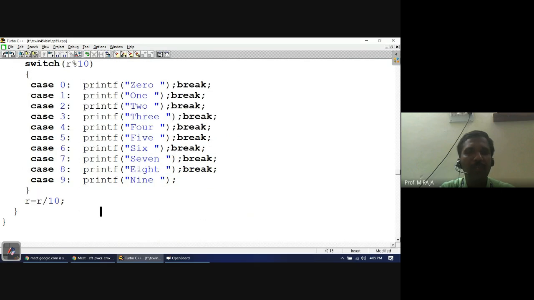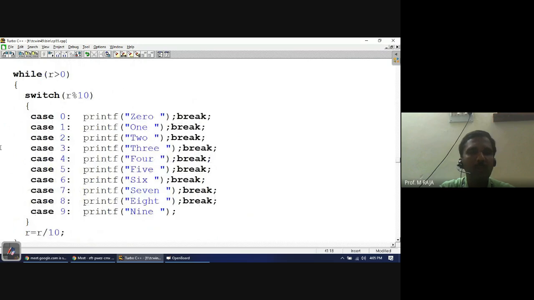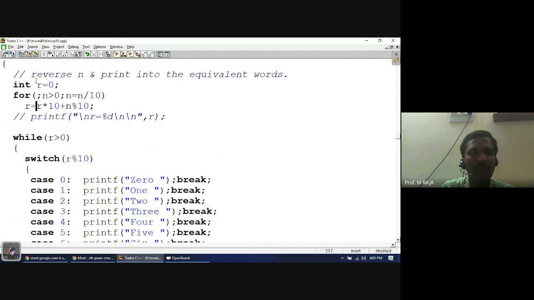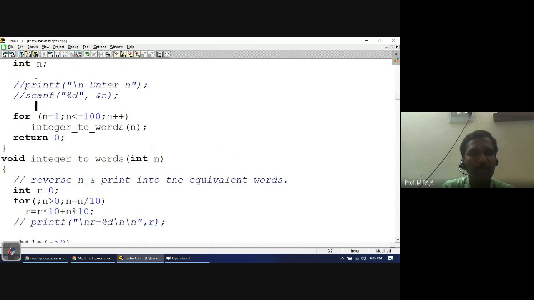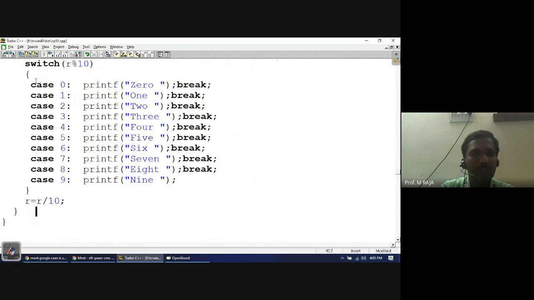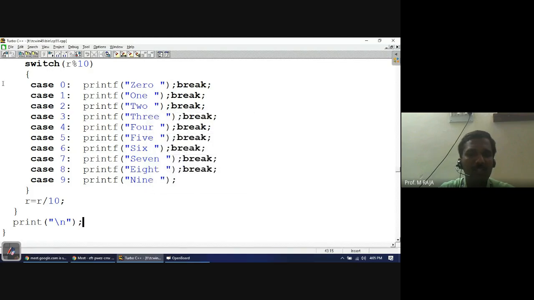Once we print this line, then after the while, at the end of the function, printf slash n. The new line character is okay. F2, control F9. There is an error message: printf, f is missing.